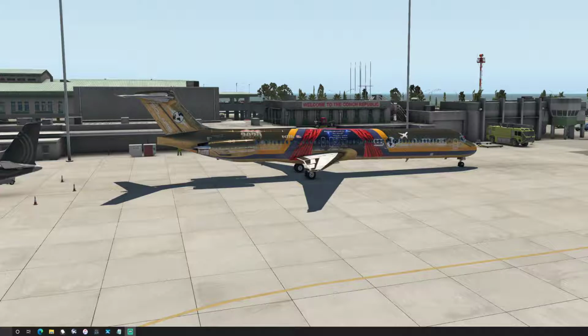and how to get co-routes into your McDo or FMC if you're a Boeing guy. I prefer to use programs like SimBrief to build my flight plans and enter them versus doing it manually just to save time. So with that said, let's go ahead and go into the cockpit.